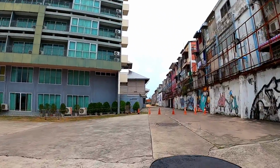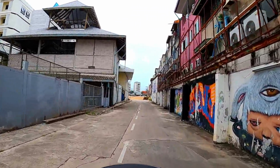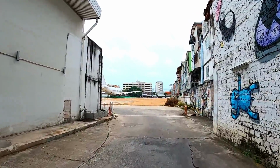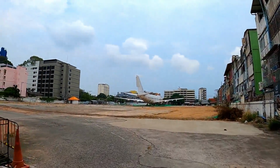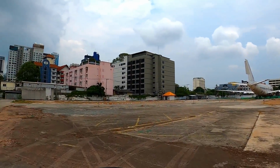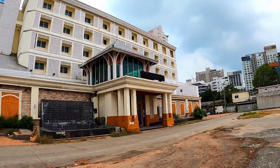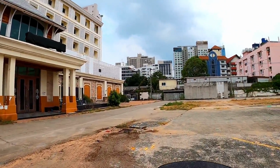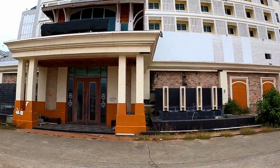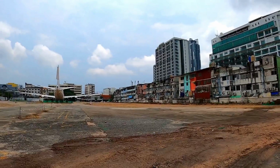Now this is the back of Soi 6, where all these murals are, and we're just going to come up here because I wanted to show you where Rasputin's used to be. The main reason is to show you this area in front. Now this is all stripped completely. There's nothing there at all. Open ground, completely surrounding the jumbo jet. That was Rasputin. That was one of the best Soapys in Pattaya. It's finished, it's gone. Everything's been stripped out, the name's gone, everything's gone. That's never going to reopen, in my opinion. Doesn't look like it. But I wanted to show you this jumbo jet as well.